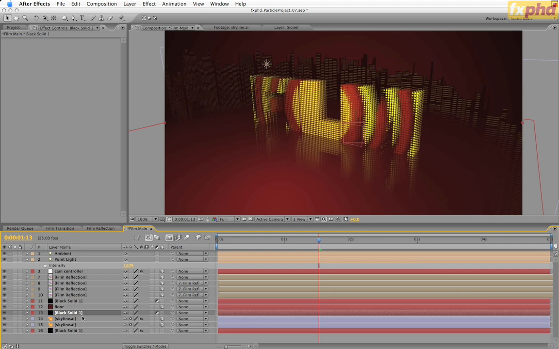Now we've got a little bit more in the comp, I'm going to adjust the camera position so it is framed how I want it for the final shot. Then that will aid me with positioning all the other elements. So bear with me, I'm just going to position that and I'll be right back.